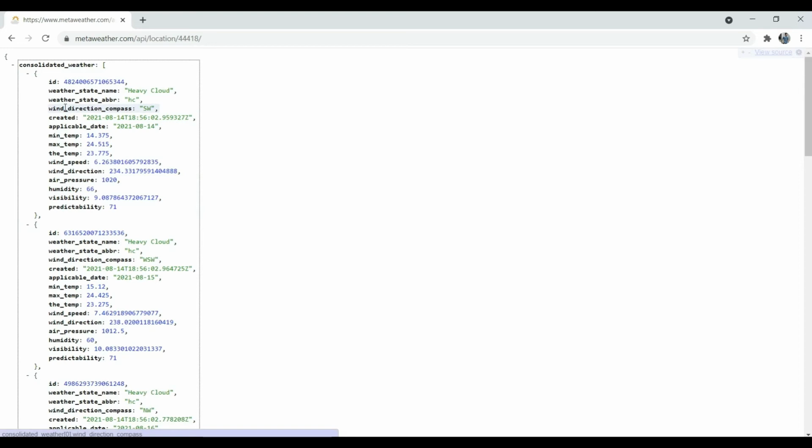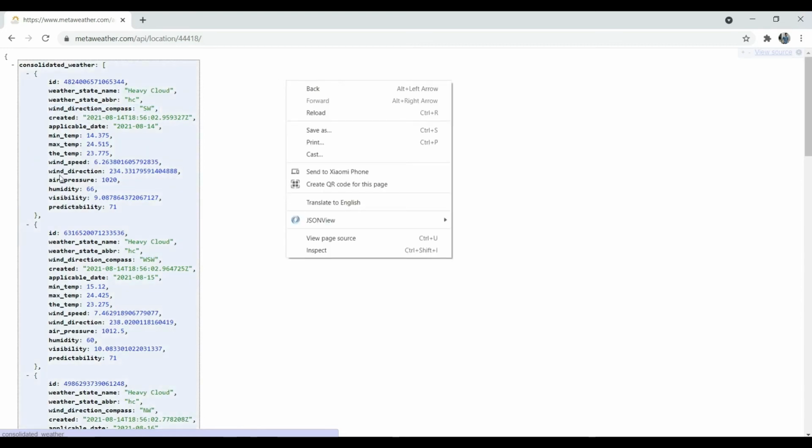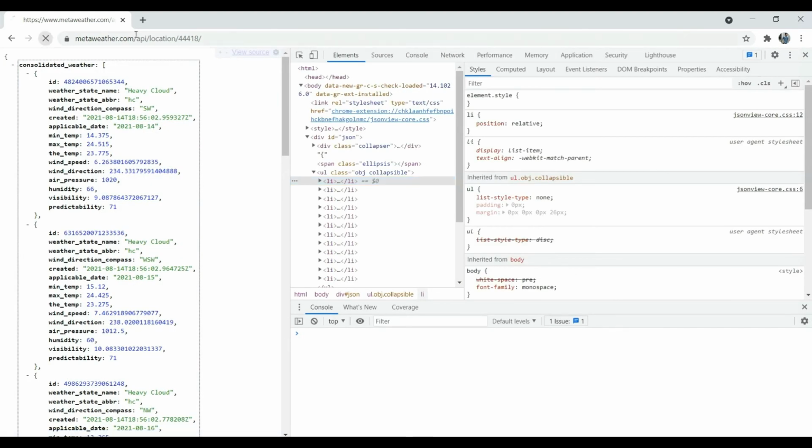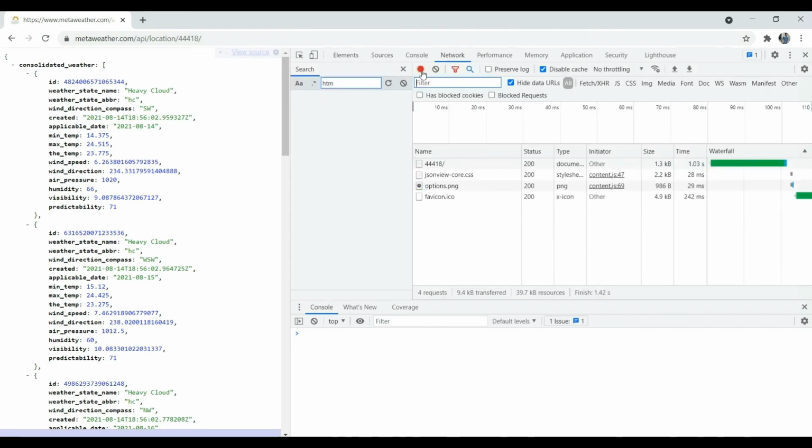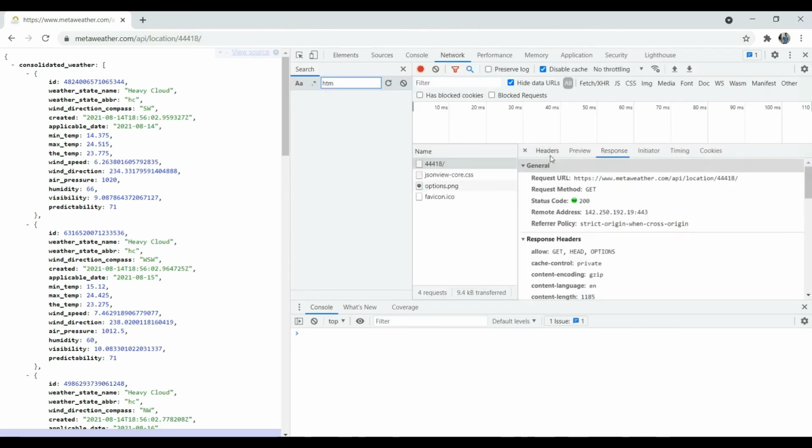Okay, so this is raw data. We can make use of it instead of installing temperature sensors across different regions. So let's see the kind of HTTP response that we are getting. Let's inspect, let's reload it, then click on network, then click on this one. Let's go to header. So this is the actual API endpoint.